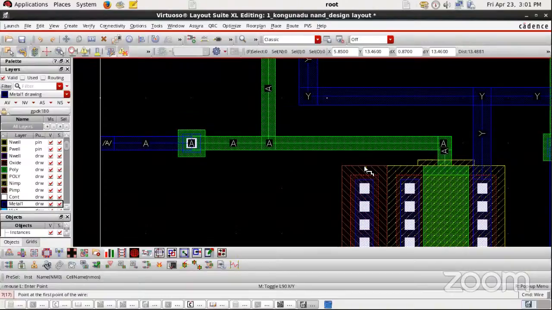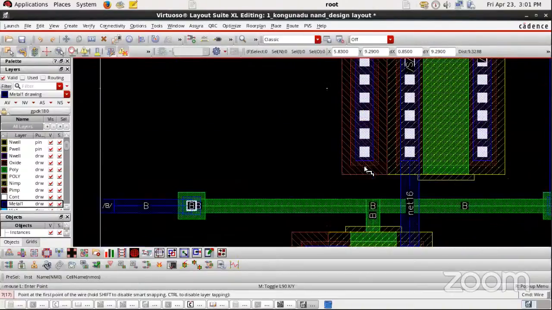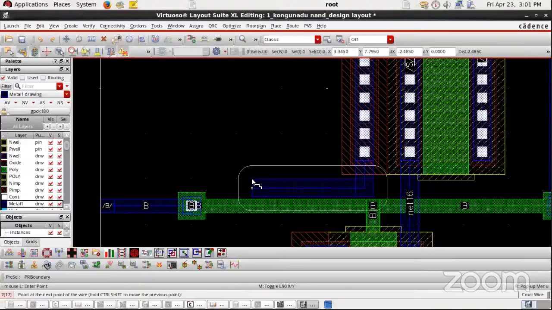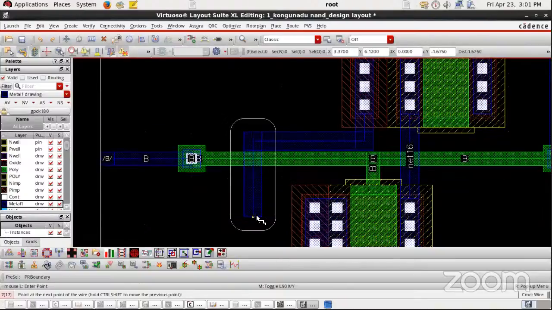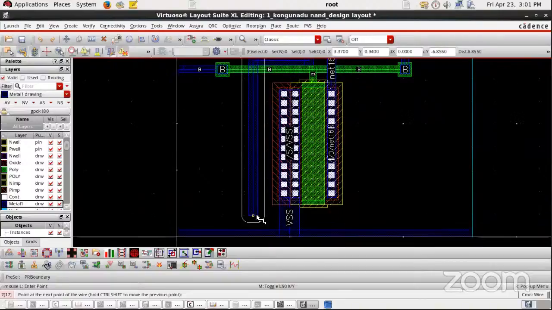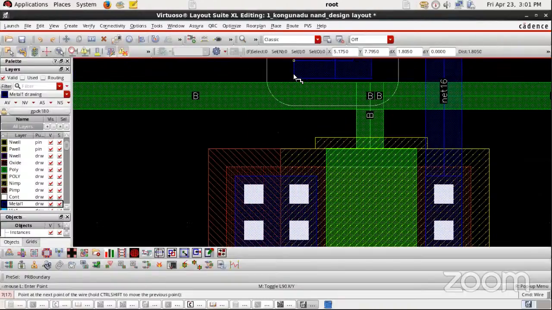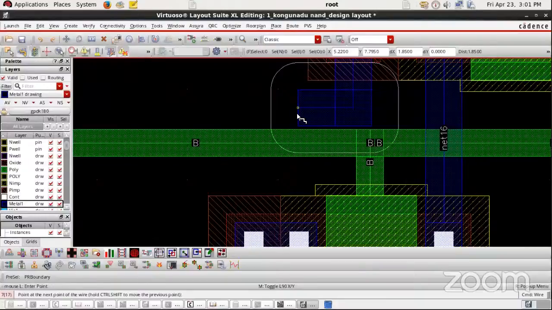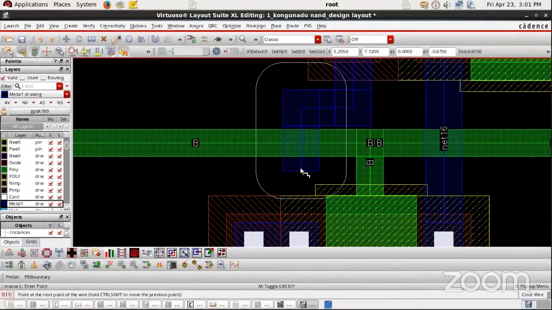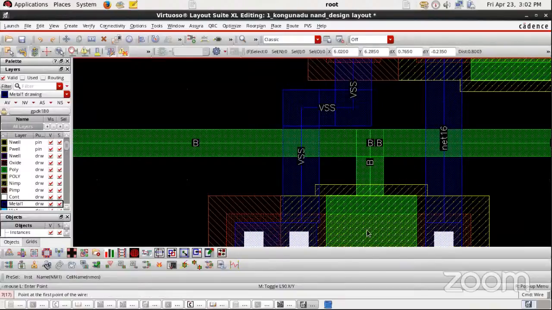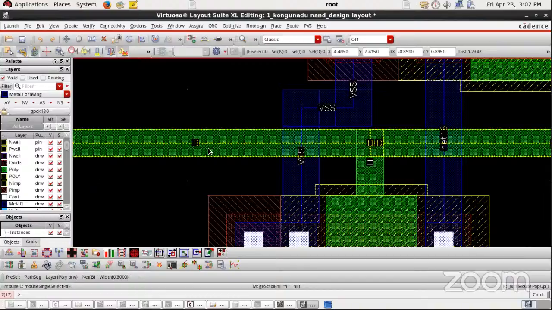I'll start the connection from here and complete it like this, or I can connect it to the source over here. Anyway, that is getting connected to VSS, right? So no issues.